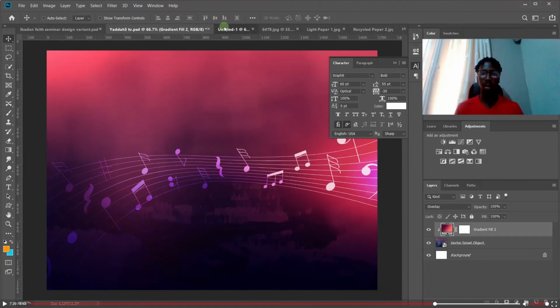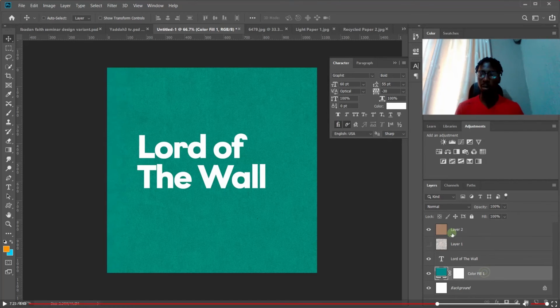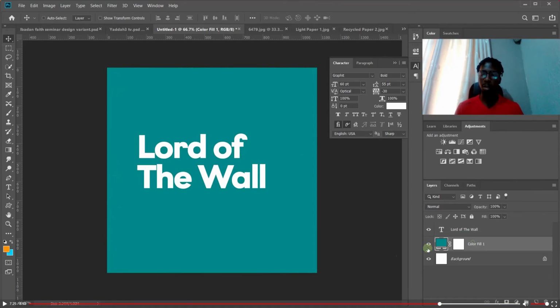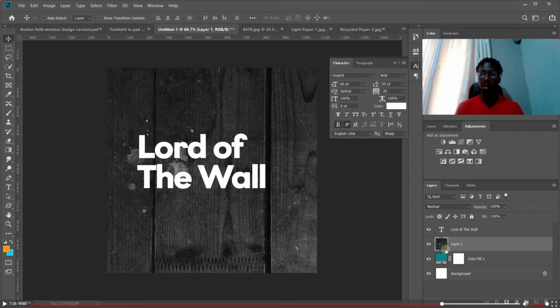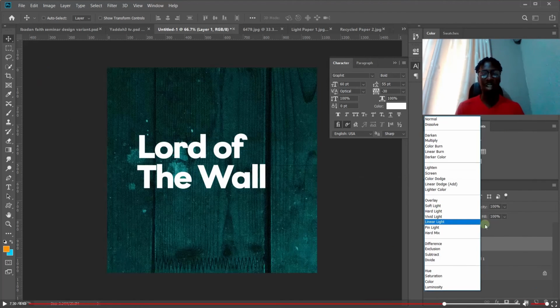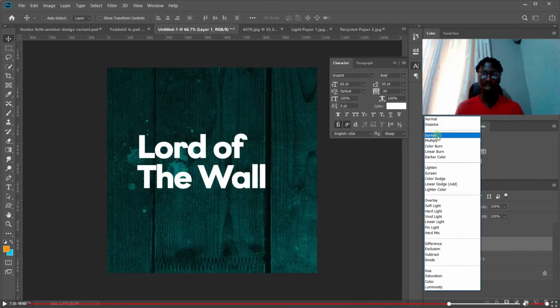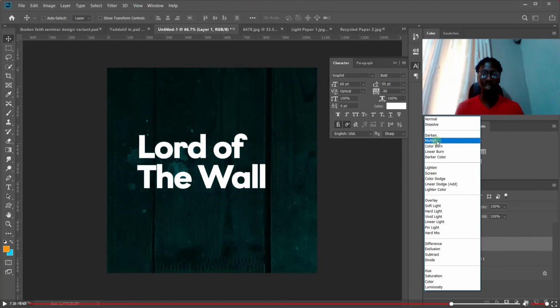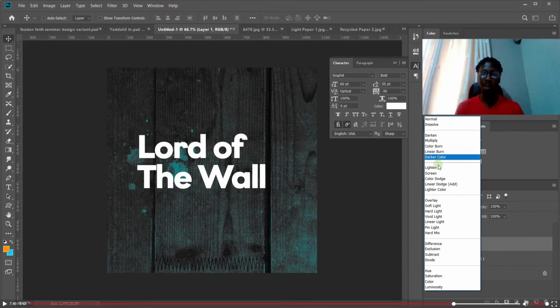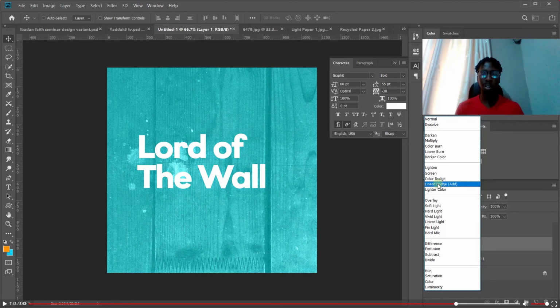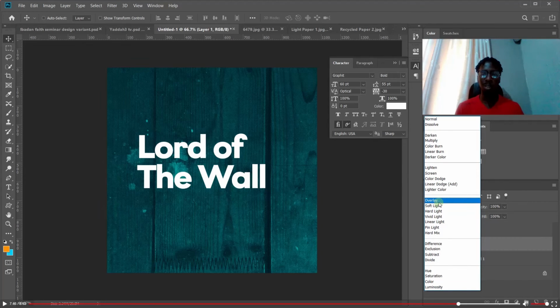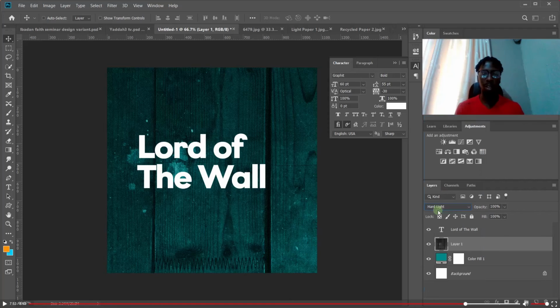So let's come back here and delete the textures we applied before, then Ctrl V. I really like how this is looking over there. I mean, look at this, not that, sorry. Yeah, look at this effect. So it's applying that wooden texture to the color in so many different ways. I think I particularly like what this looks like. Oh, I love how it is. So like I said, it depends on what type of design you're going for.